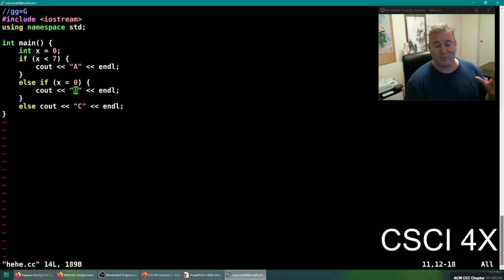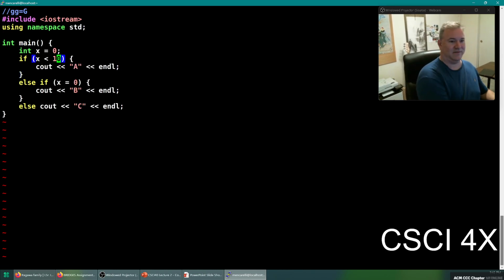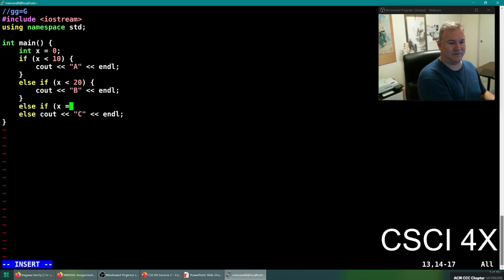Is that probably what the coder was intending to do? If you saw this in an if statement, would you expect x to just change in the middle of it? You got some code that's like, if x is less than 10, else if x is less than 20, else if x equals 30. You know what I mean?